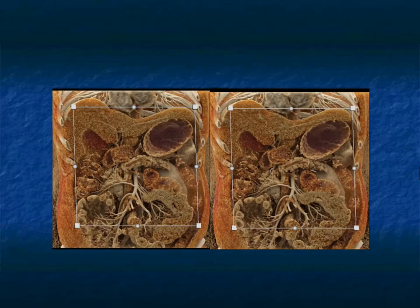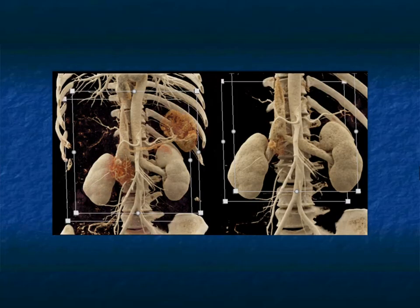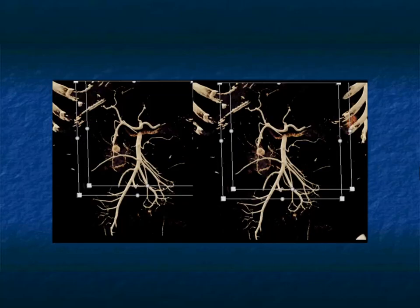When you look at the cinematic rendering, you see the dilated pancreatic duct. As I change the texture maps, you see the GDA. You also see the patient's tumor right there and there. And as I go into the data set, take away a lot of the other information, showing you now the celiac with GDA, hepatic artery, the SMA with its branches, and showing you the tumor standing out. One of the key things we're trying to do is create images where the pathology stands out.